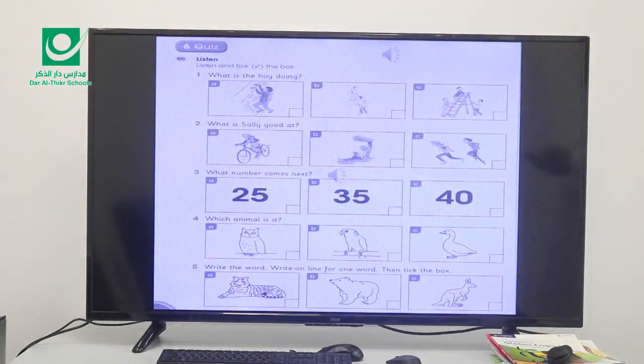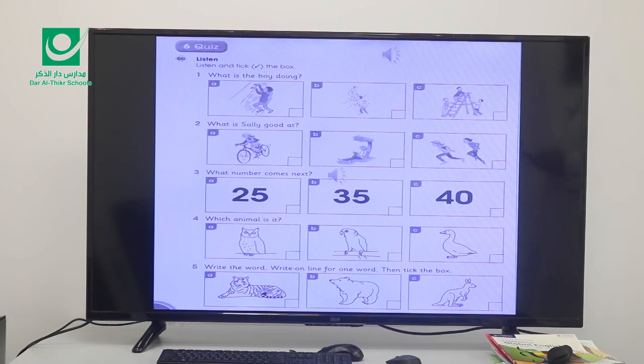Okay? Actually, here we finished Unit 5, but there is a kind of quick quiz here. Now, students, please look at the 5 sentences with the pictures. We are going to listen, then decide quickly on the correct one. Okay? Please listen and decide quickly. Is it A or B or C? Listen carefully and decide. Students, when you find the answer, tick. Put a tick in the correct picture.